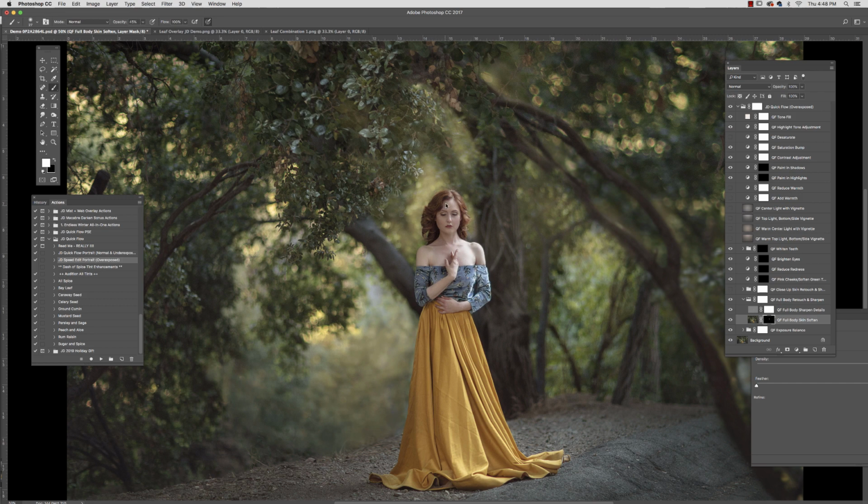Anyway. Okay. So I'm just sort of softly, I've got about a 45% opacity here, going over these little areas and doing a little retouching. Obviously she's beautiful and it doesn't need a whole lot of retouching. I'm going to also retouch just a little bit in her dress where I've got some folds that I don't necessarily want to have, because I'm terrible about ironing. So I'm just going to iron out the folds with my retouch tool.